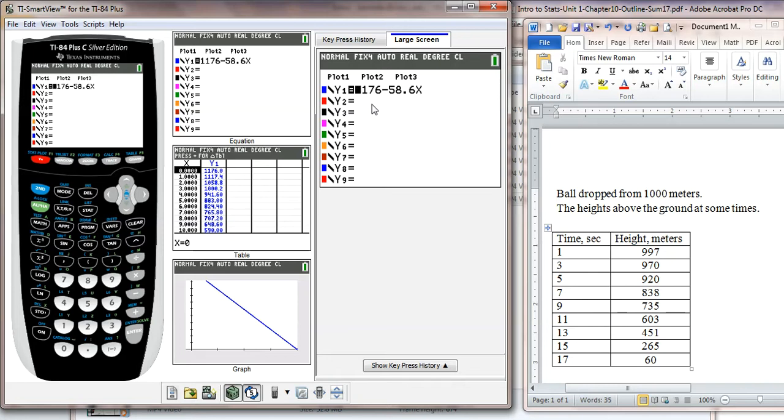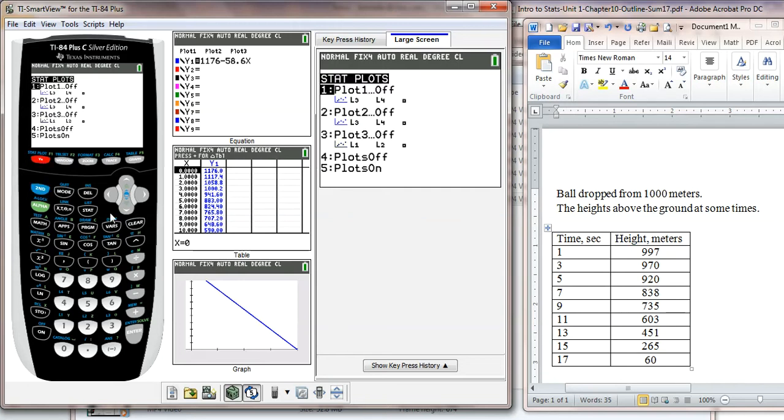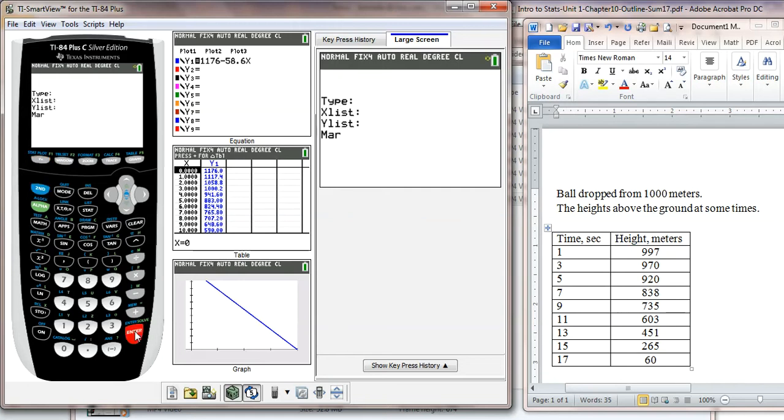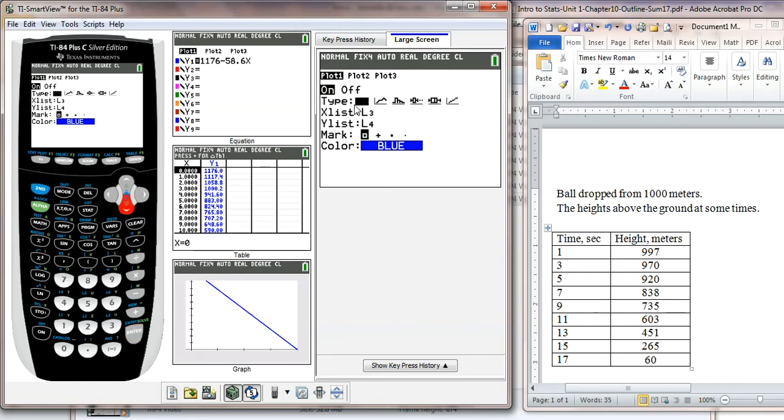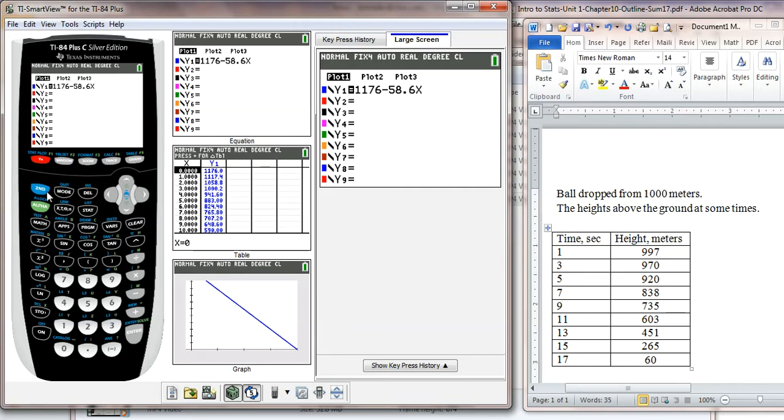But we haven't actually done a stat plot on the data. So what we're going to do is go to stat plot, go to plot number 1, turn it on, and choose a scatter plot, which is the very first one, and we've got to go to our list. You may recall I put this in list number 5. That's my x values, and list number 6 is my y values.